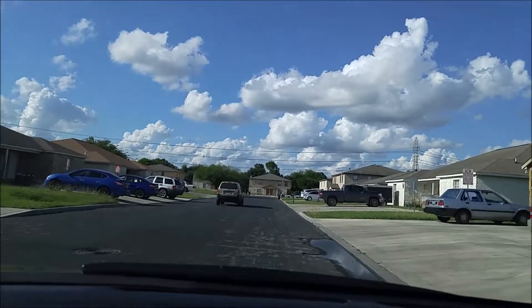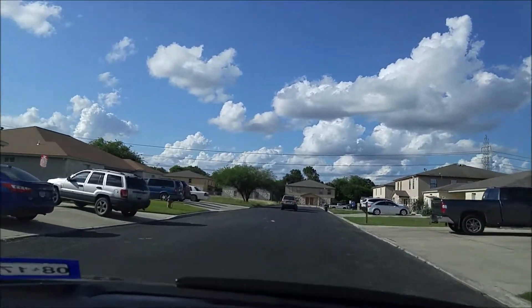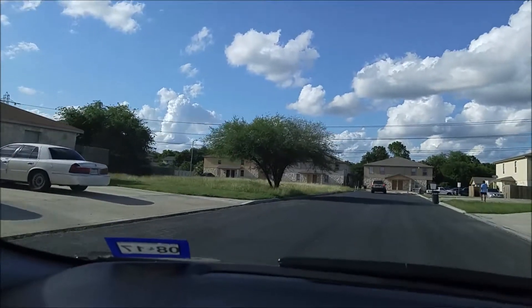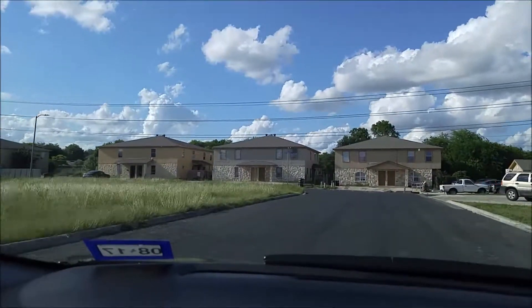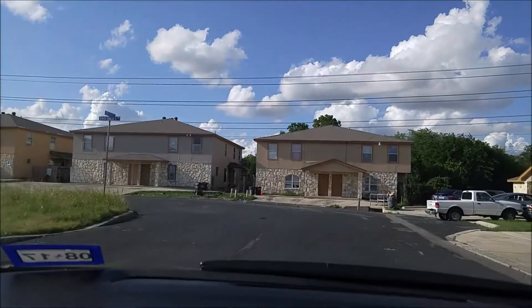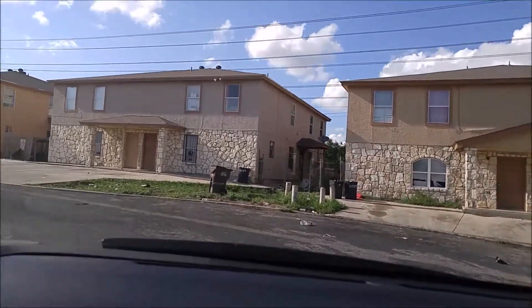As we drive through, take a look — there's a vacant lot on this side. Is there a building there? There are a couple of buildings in here. I think that lot has always been vacant. I don't like the rear of the subdivision as much as I do the front of it.